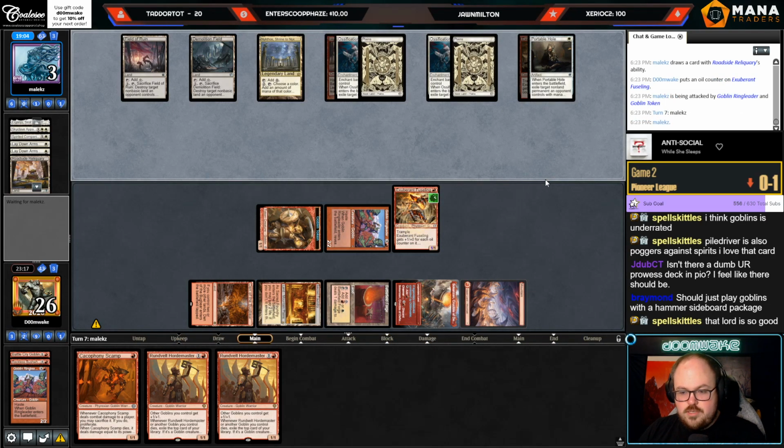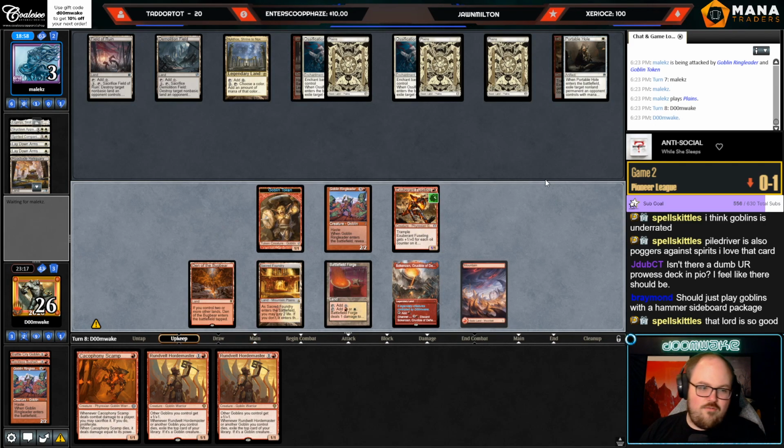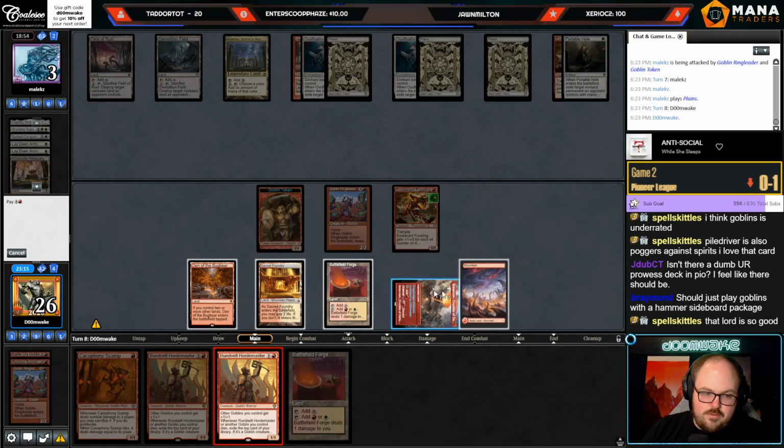Isn't there a dumb blue-red Prowess deck in Pioneer? Every time I try Prowess, I feel like it's just too much wheel spinning, which, you know, that's kind of what Prowess typically is, but I haven't found a list that I liked yet.